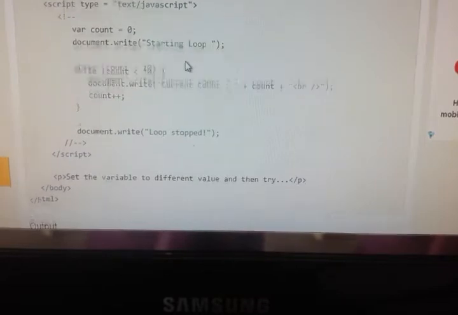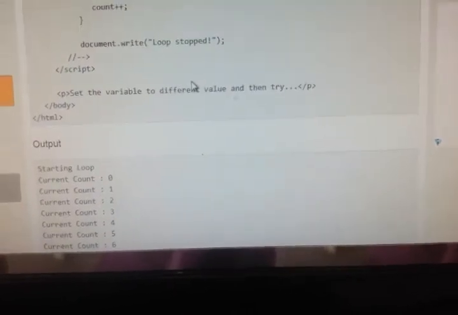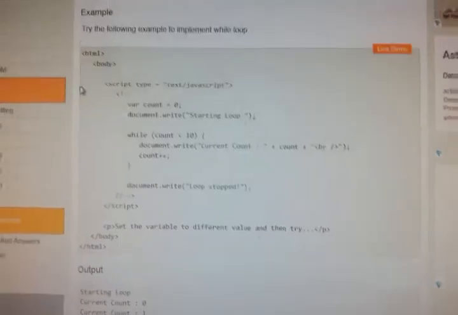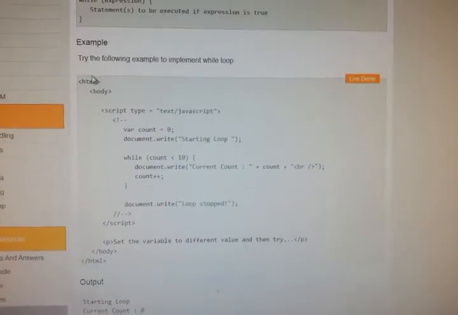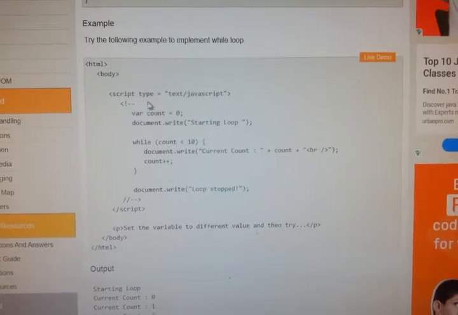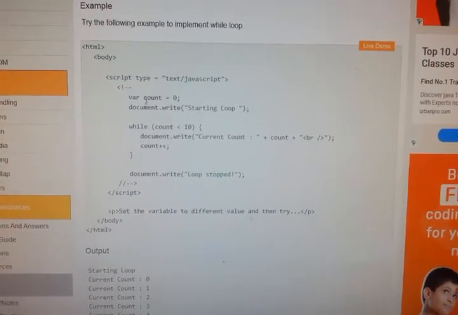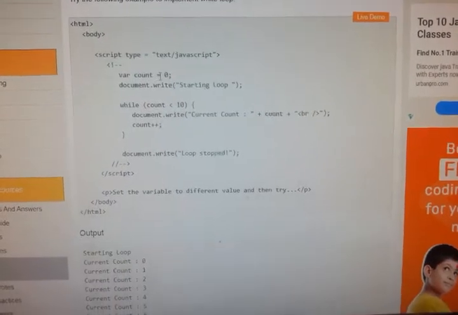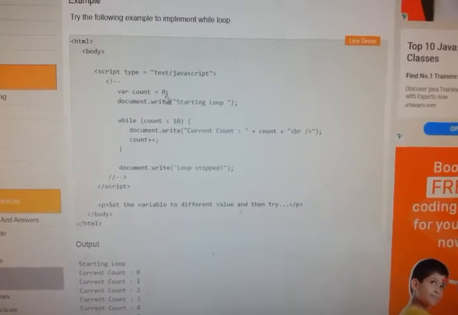In this particular program, first HTML body and script are written. Variable count, initially taking the count variable as 0.